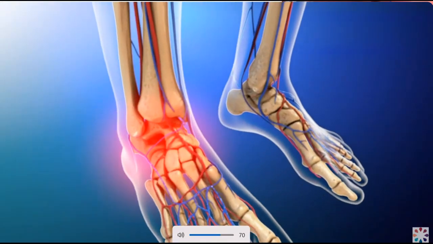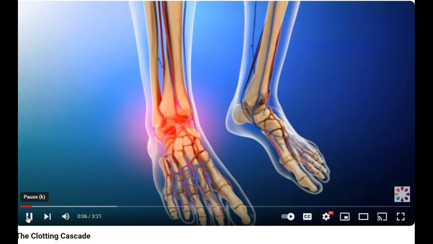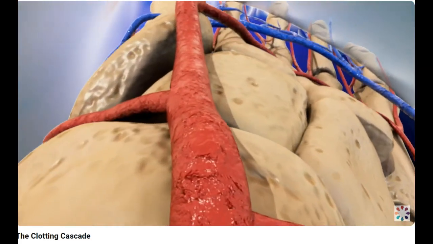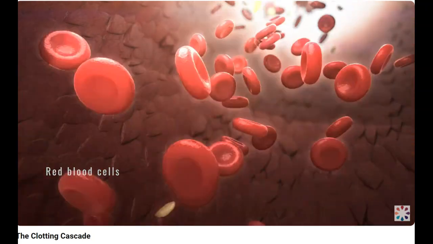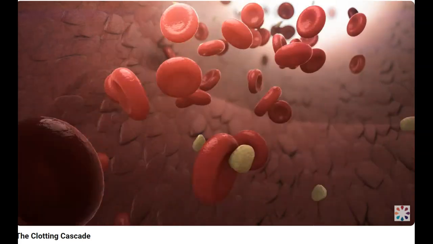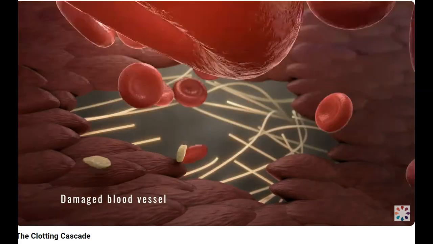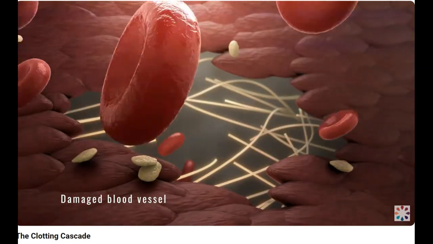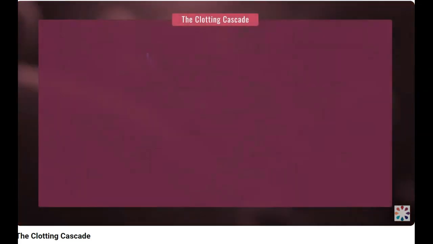We often experience pain and swelling when we have an injury, right? But have you wondered what is going on inside your body? Let's find out. Blood moves through our bodies using arteries, veins, and capillaries, also known as blood vessels. When we have a bleed, blood vessels are damaged and our body tries to fix itself. Sticky pieces of cells called platelets gather to patch the injury, but that is not enough. So a multi-step process called the clotting cascade begins.